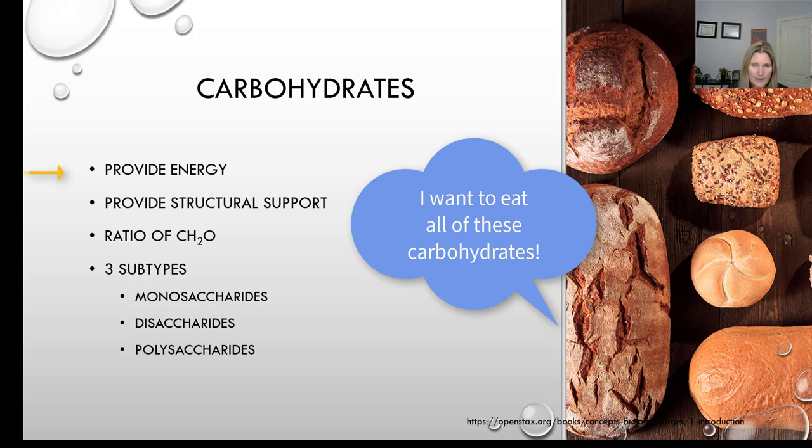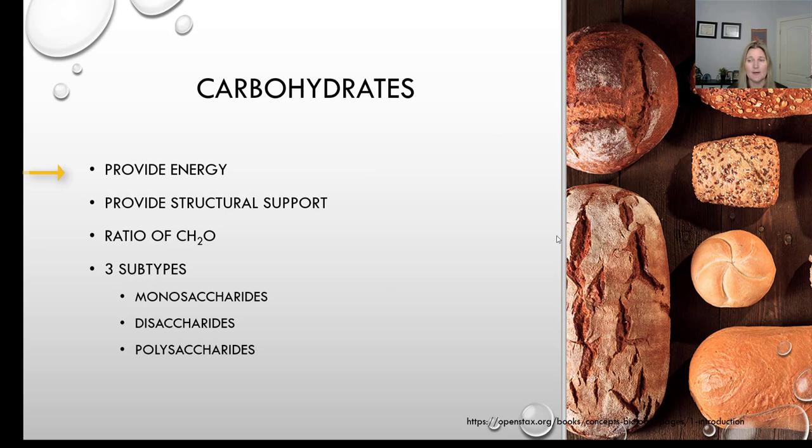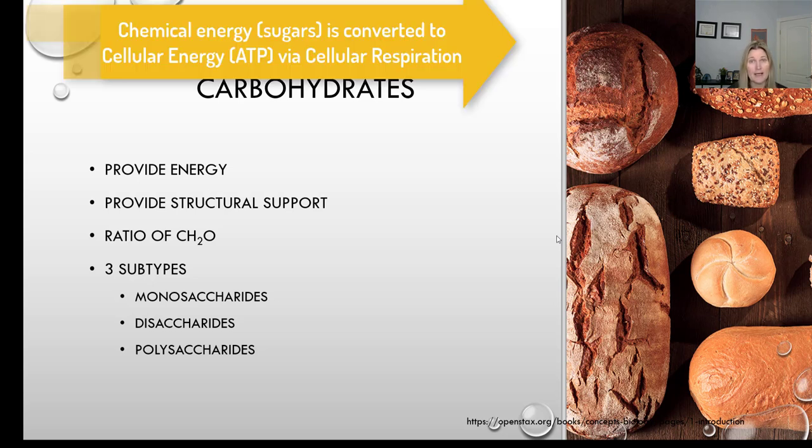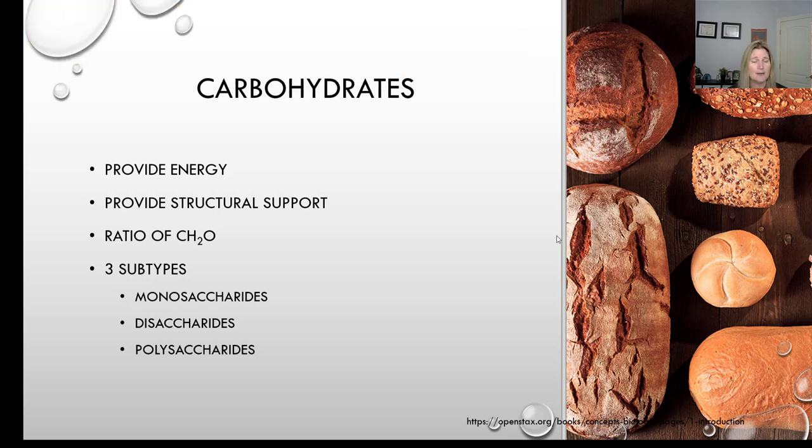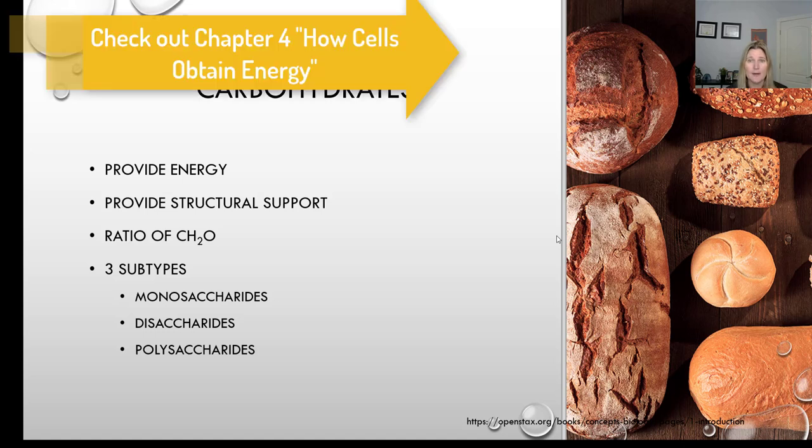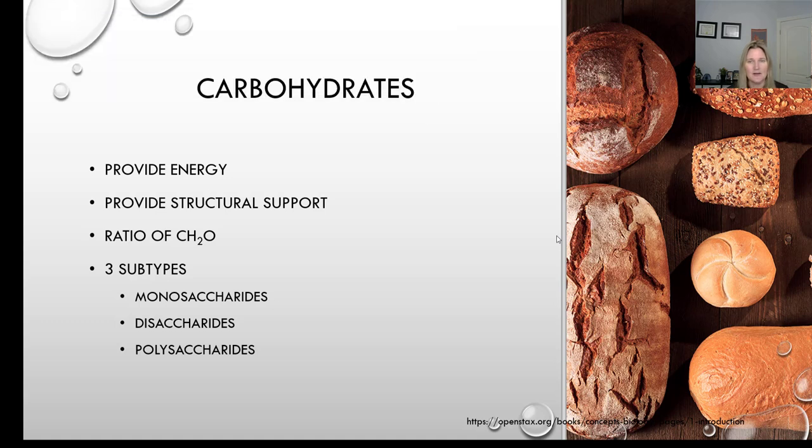So we actually will break down complex carbohydrates into simple sugars, and those simple sugars will provide the chemical energy that our cells need to produce cellular energy, ATP. And we'll learn more about the importance of cellular energy, ATP, in subsequent chapters. But for now, the nutrient that brings us that source of energy is a carbohydrate, okay, most of the time.